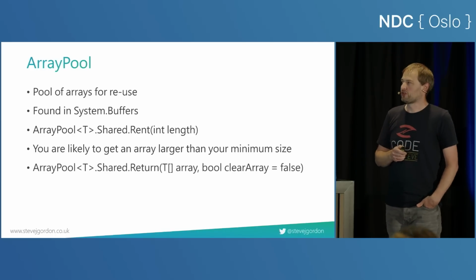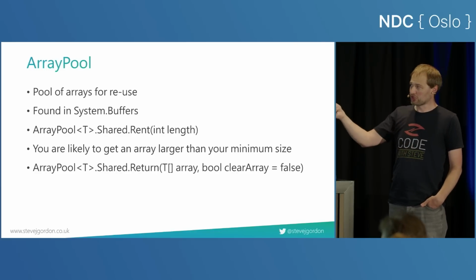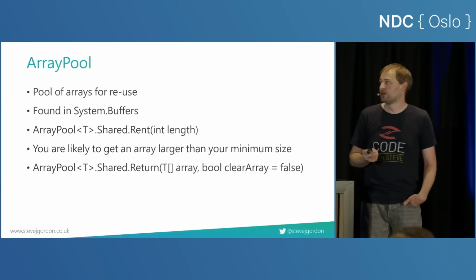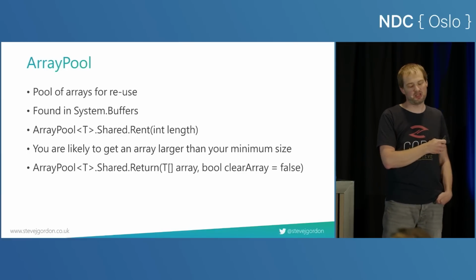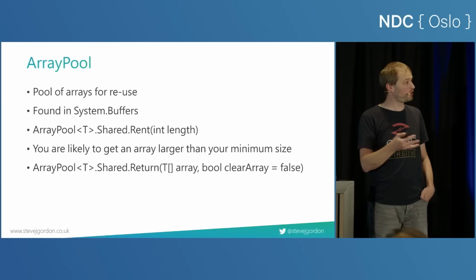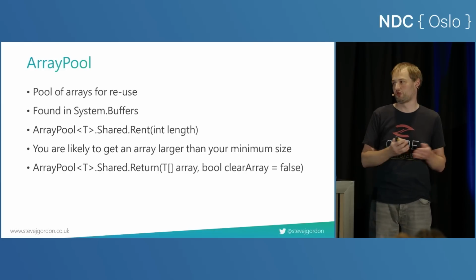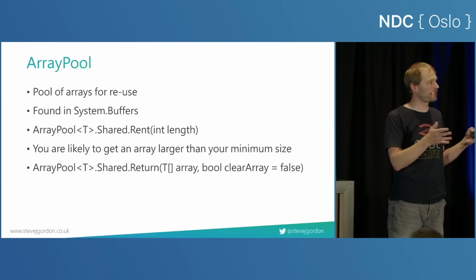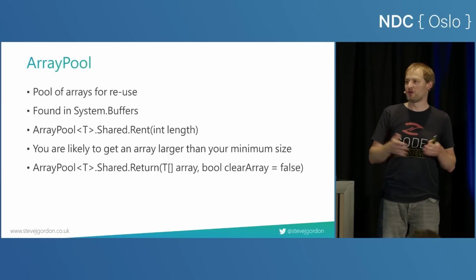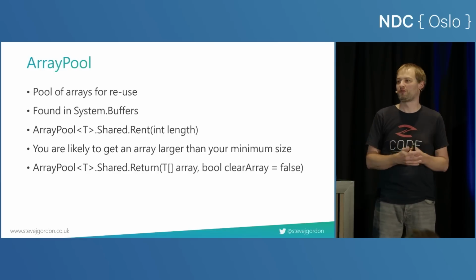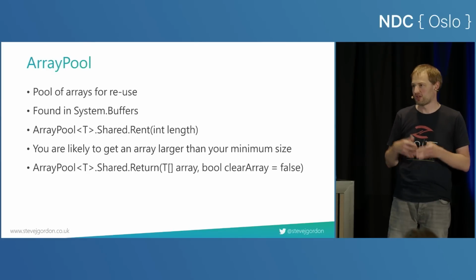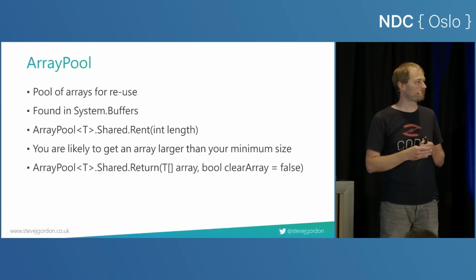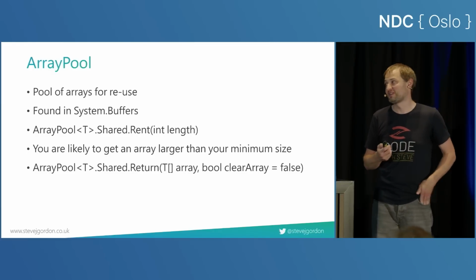When we're done with it, we return the array to the array pool. We can optionally clear it. By default, the array isn't cleared, which is, again, something to be aware of. So any data that you've written into that array will then be visible to whoever rents it next. And it also means that when you're renting arrays, you need to be aware of it because you don't necessarily want to read all of that data, assuming you've written it. So when you work with arrays that are rented from the pool, you do need to track how much data you've written into it, how many elements from 0 you've actually filled. And then typically what you're going to do is slice to that position when you're then processing that data. That ensures that your code base is only ever reading the portion of that rented array that you know is your own data.